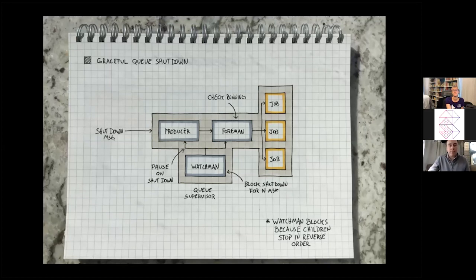And there is this other side of that, which is maybe those jobs take too long. Maybe a job's going to take a minute. You only give it 15 seconds to shut down. And in that case, the watchman will relent and everything will get force shut down. And this will leave a job in a state, this yellow executing kind of state, in the database. But what's really important and what's different from, say, a Redis type system or a task system is that it's still in the database. We didn't lose the job. We might have left it in an executing state, but we can rescue it later. We can just transition it and say, we got to retry. That just happened to get shut down. Nothing really went wrong, and we can just bump it and then run it again.